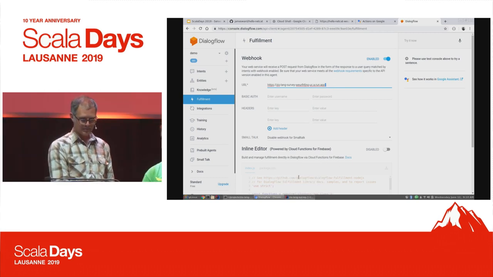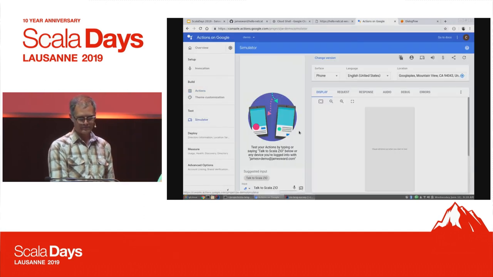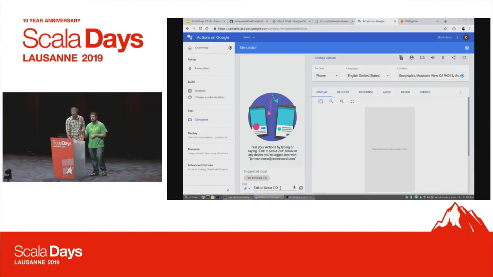Okay, so that's our intent and our action. Anything else on that? Do you have the simulator open? I just want to show this. Oh, yeah. This is another thing. On the simulator, you can actually hit your live webhook, right? But again, it's your live webhook. So if you're testing and you replace that webhook with something else and you accidentally have that be public, I just broke the whole world, right?